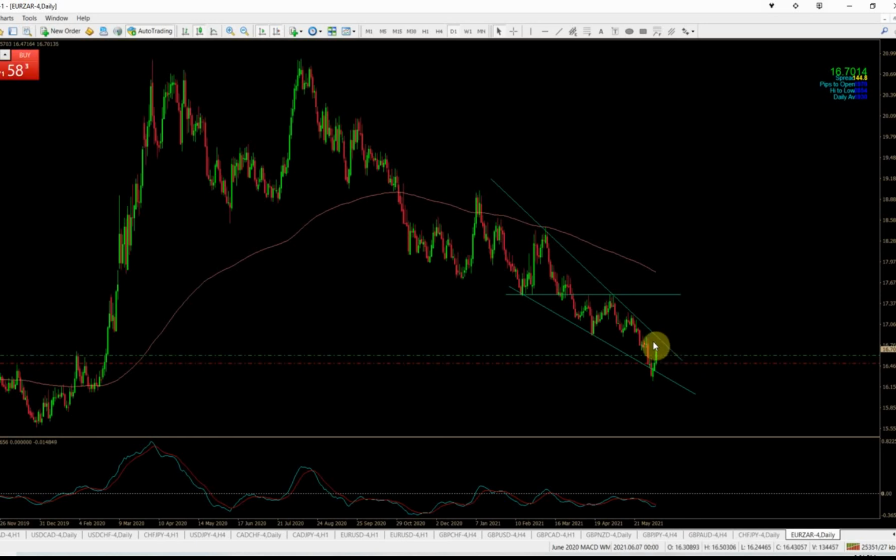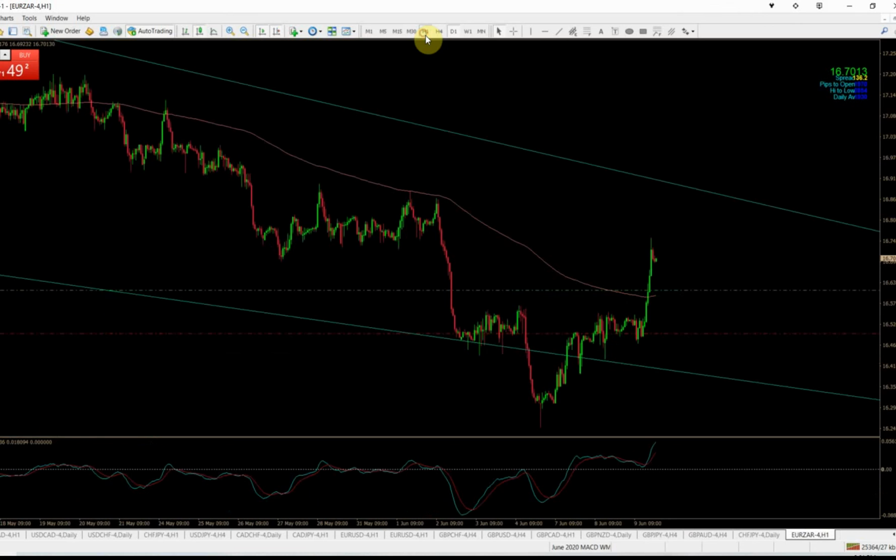But this is where a lot of people get scared out of these trades, because it hits that upper trend line. It's clearly going to run into resistance and some selling pressure there, and we'll have to see what happens. But it's not there yet. It's probably going to take a little time to get there. If we look at a shorter time frame, we still got a ways to go.